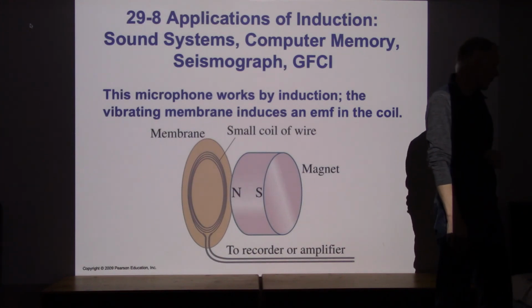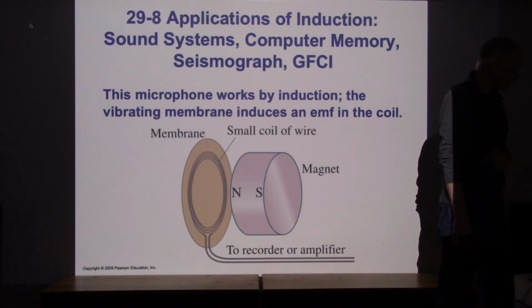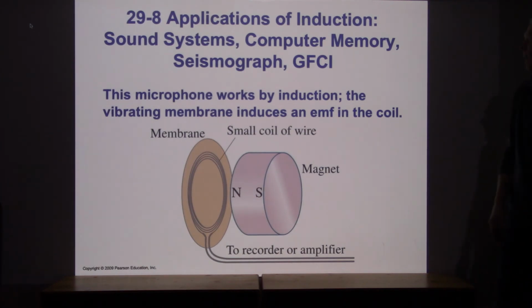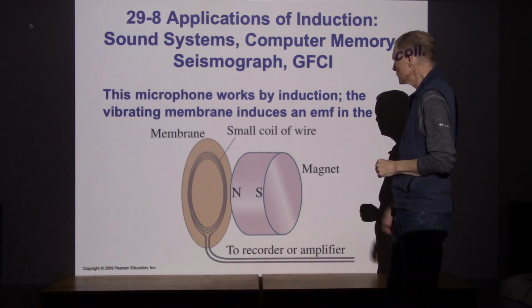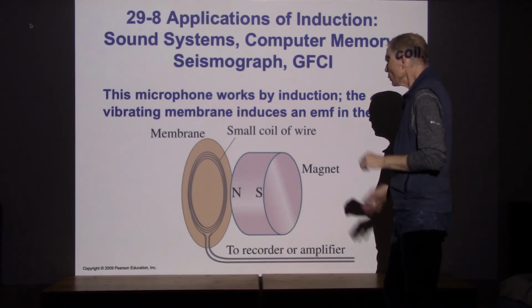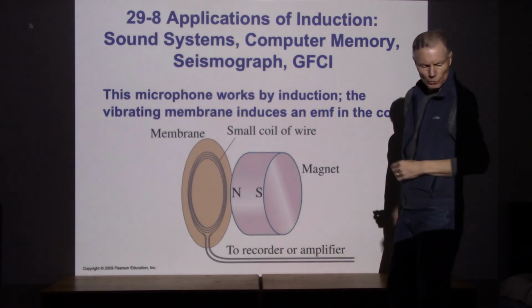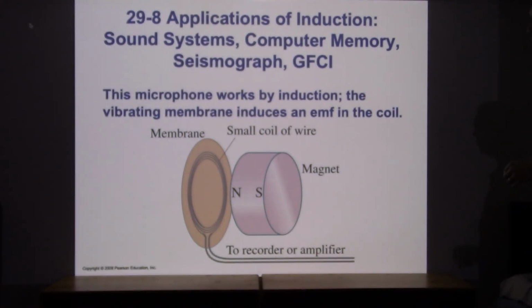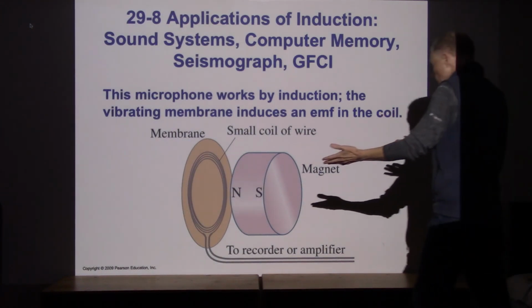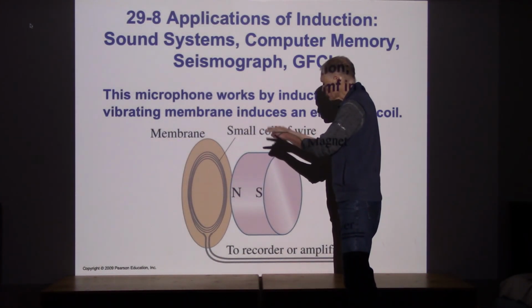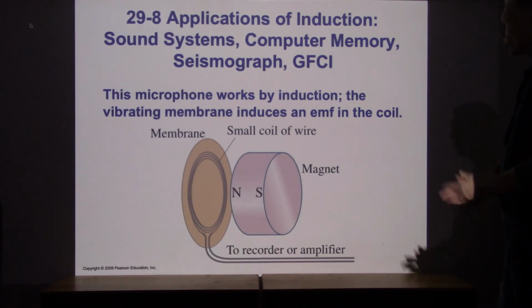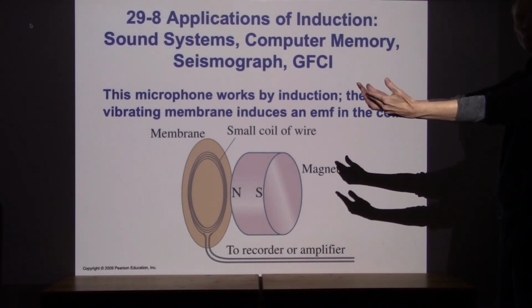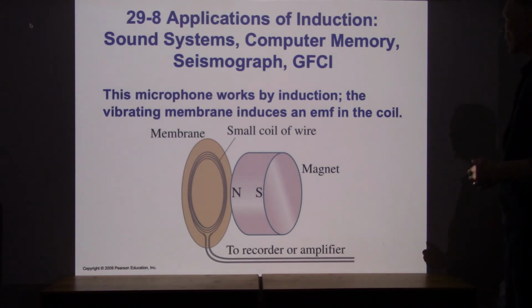Here's another example of a sound system. So there's a fixed magnet, and by having little bits of current go through these wires, so this is a speaker membrane, what's going to happen is that membrane is going to move back and forth. So again, we can use currents, and the magnet, a reminder too that the magnet consists of a bunch of electrons all lined up, spinning in some direction. And so they're going to interact with other electrons that go by and either be drawn towards the magnet or pushed away from the magnet, and that will set that membrane into motion. So could be a speaker system.